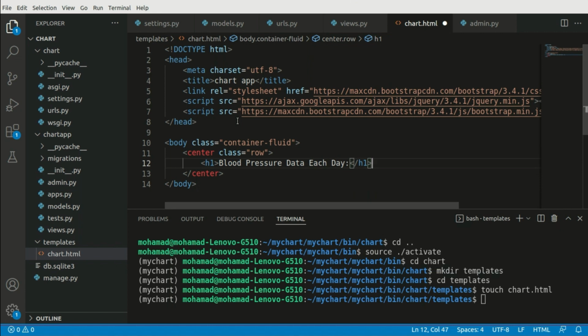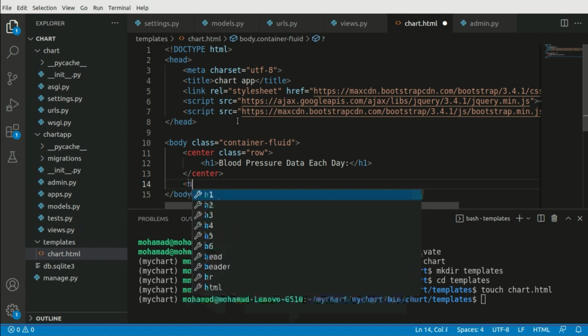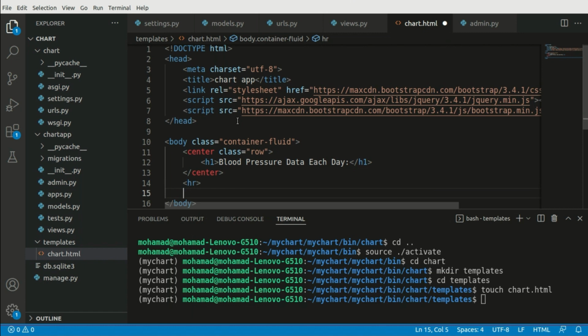And so the next thing we need to do is to add the hr tag in order to draw a line for us after the center tag inside of the body tag. So the hr tag will draw a line and separate the heading from the chart itself.